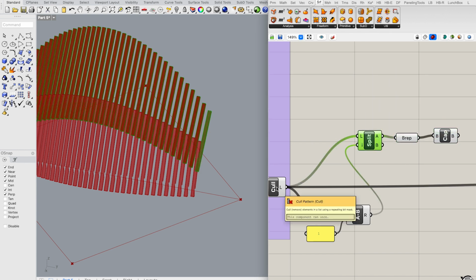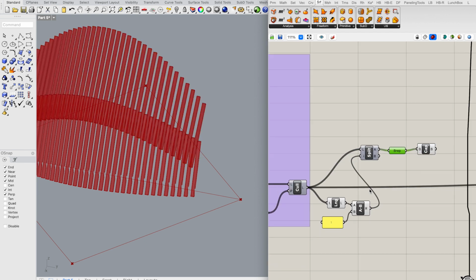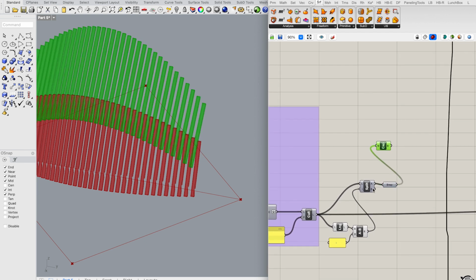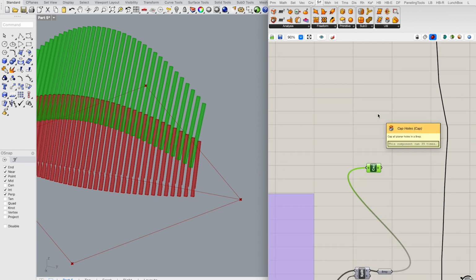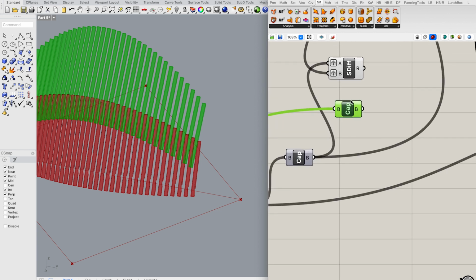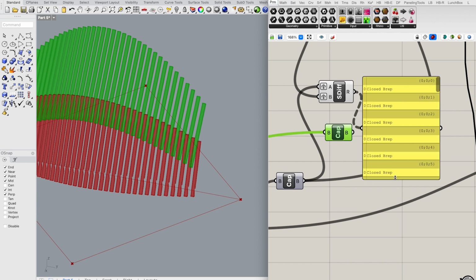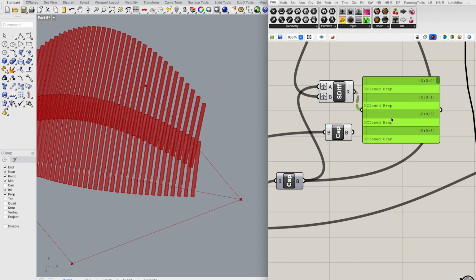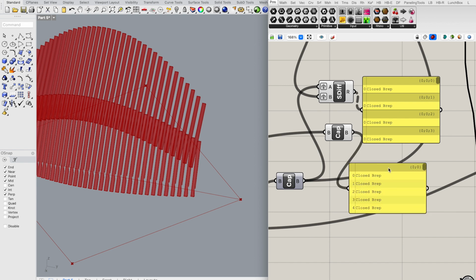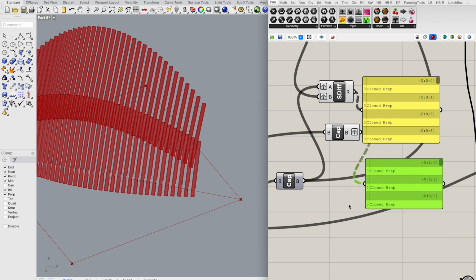Now I will turn this off. And this one. I turn off everything except for these sticks that I'm going to cut with. And let's see. Row 2. Let's see the data. Yeah, they are individual objects, so I don't need to graft them. And this component, they are not individual objects, so this list I need to graft.